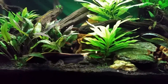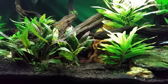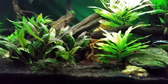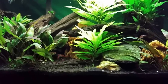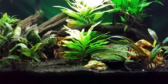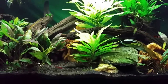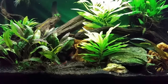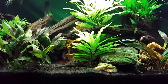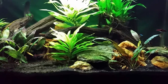Because I've got food in the tank, everybody's going crazy swimming around everywhere, so we're not going to get a good look at them schooling. Initially there was a little bit of separation between the larger ones and the smaller ones - the larger ones seemed to harass and pick on the smaller ones a little bit. But I think that was just establishing a pecking order, and once they'd been in there a while everything settled down.